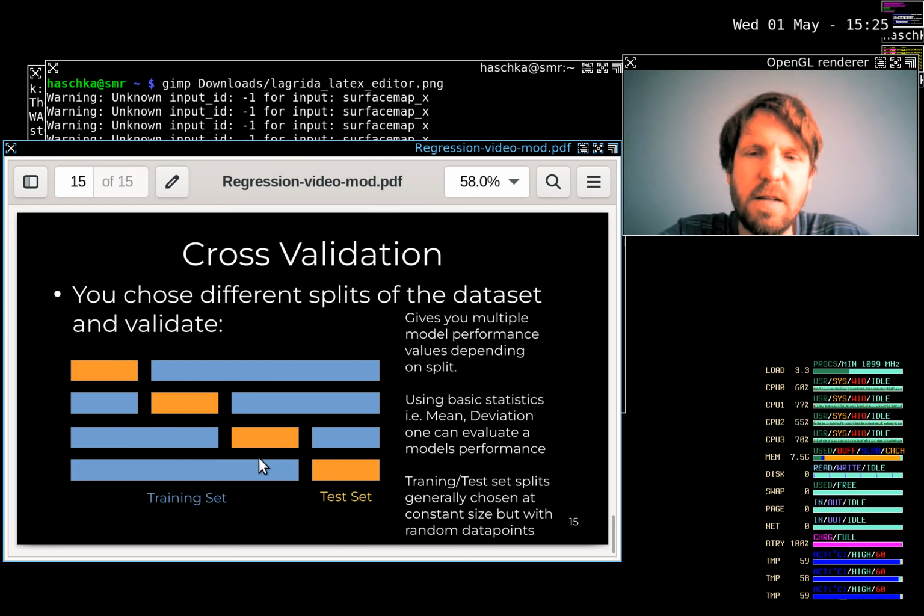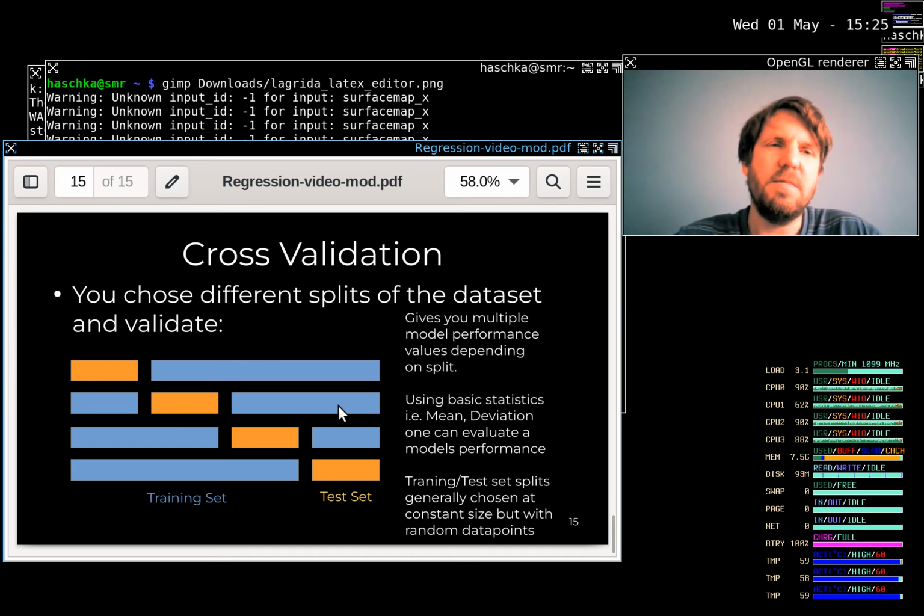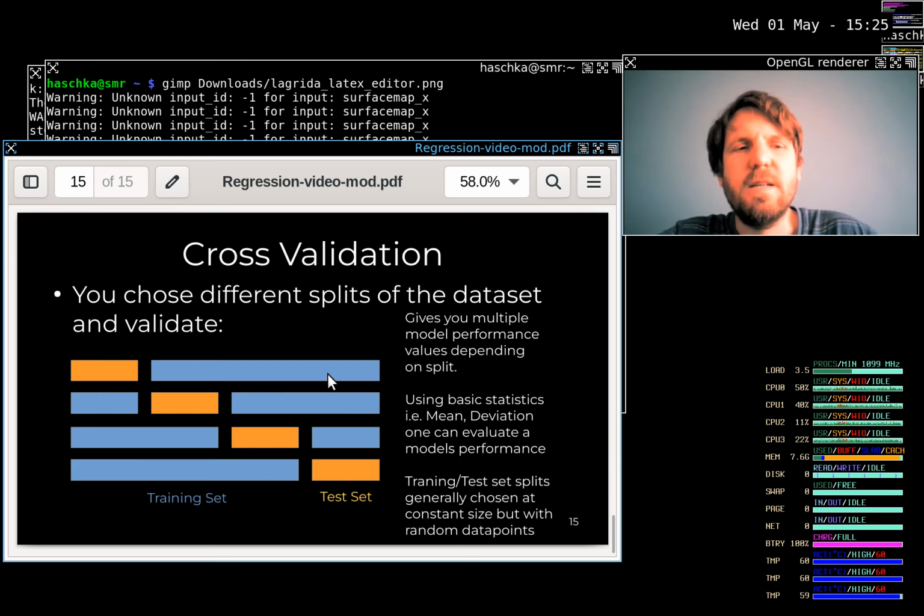We do our training test set split. We have 10 folds, as this is called in the literature, and we see, okay, for this split we get this R2 score out, for this split we get another R2 score out, and then we can make statistics about the R2 scores that we got out. And this is of course better than just doing one training and test set split. It also hopefully covers the whole data set in some way. Okay, so far so good.